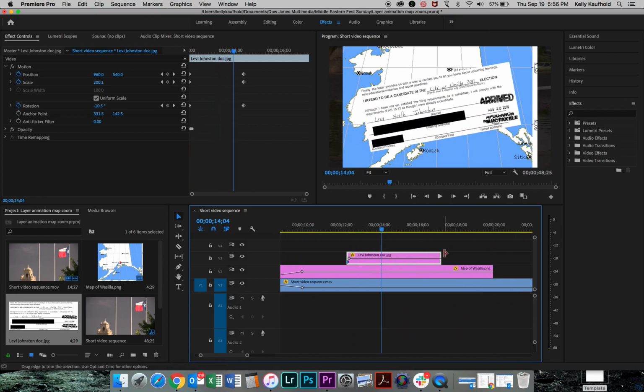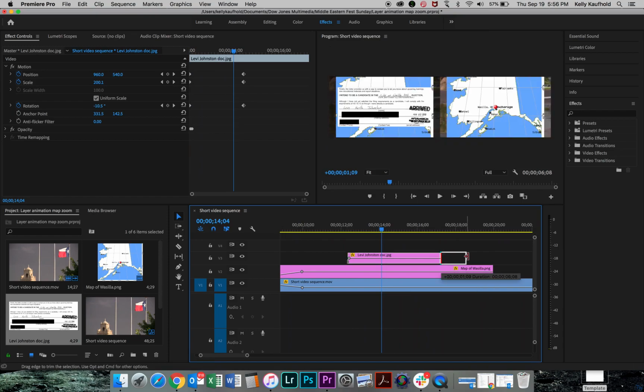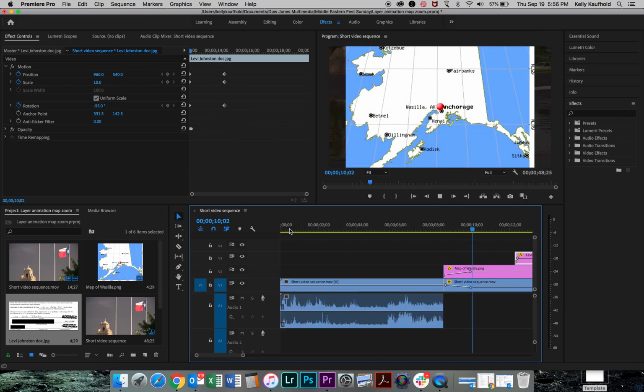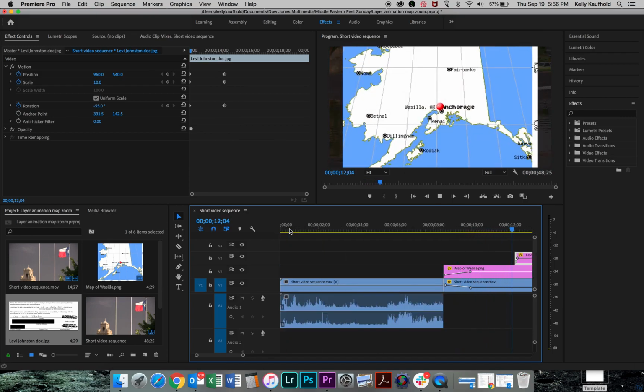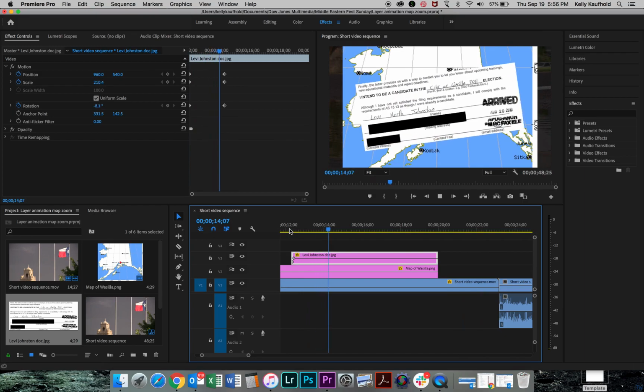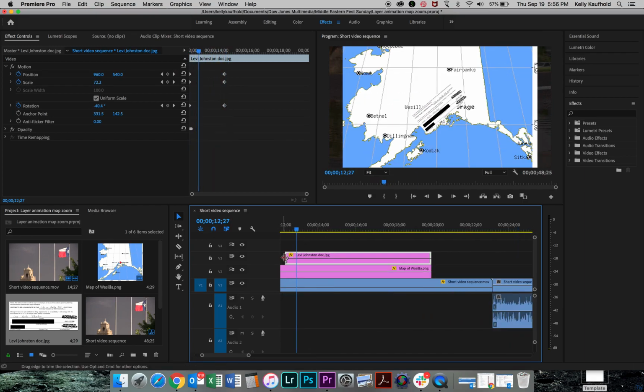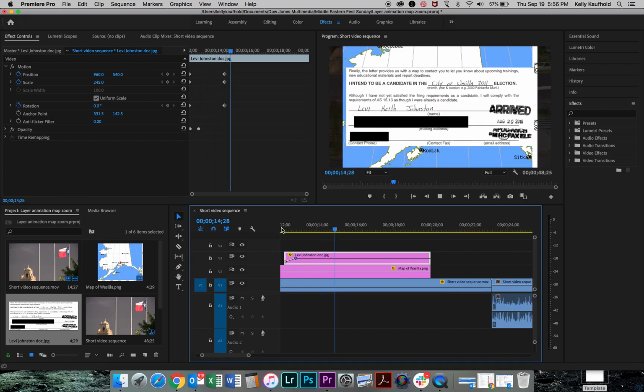It's a nice animation. I'm going to grab the right edge of this and make it as long as the map. Again, we can make those longer later. So let me back up and go through this part again. There's the map, and then this document flies out of the map. It's a little abrupt, but let me check it again. It's not bad. What I may do is make the fade a little more gradual, and we'll see if that looks a little better. That's a little better. So now it zooms out, twists full.